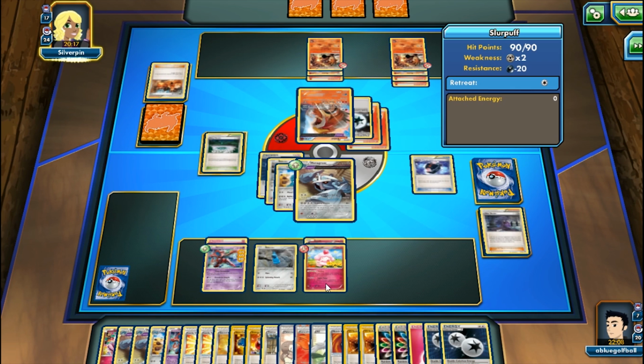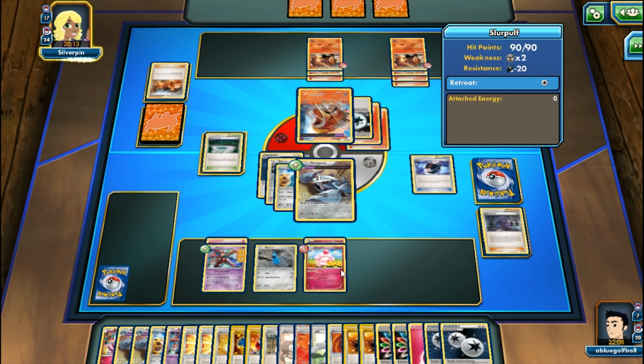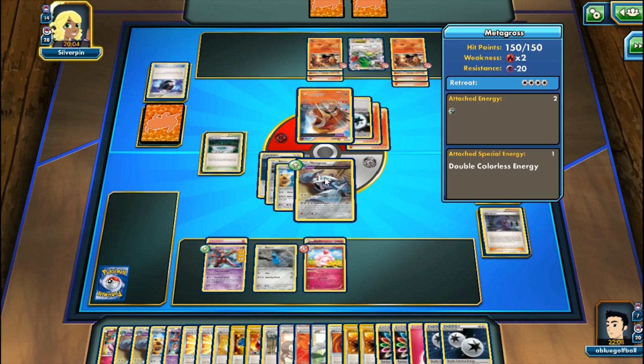You know, I probably should have played the Fairy Energy on the Slurpuff. That way, when this Metagross gets knocked out, I could have promoted the Slurpuff. But at this point, it really doesn't matter. We are down to 7 cards. You got to be watchful of that, too. You don't want to deck yourself out. And I mean, we're in a very favorable position right now.